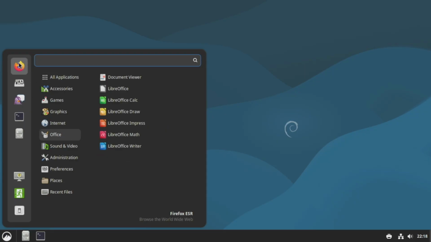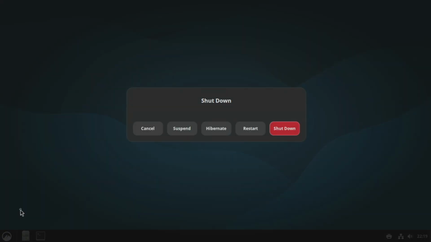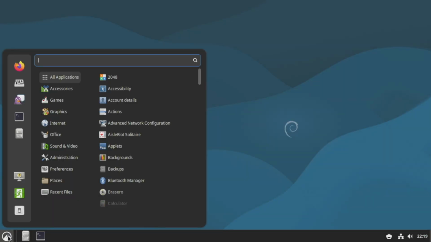So starting at the very top left is going to show Firefox as the browser option. And then below that is System Settings, Pigeon, which is an instant messenger. There's Terminal if you needed to run any terminal commands. You've got Files, which I'll go into a little bit more later. And then below that is Lock Screen, Log Out, and then Shutdown. And just a note, if you click on Shutdown, it actually comes up with a number of options to choose. For instance, Shutdown, Restart, Hibernate, Suspend, and Cancel. We'll click Cancel for right now. I'll go back into the menu.